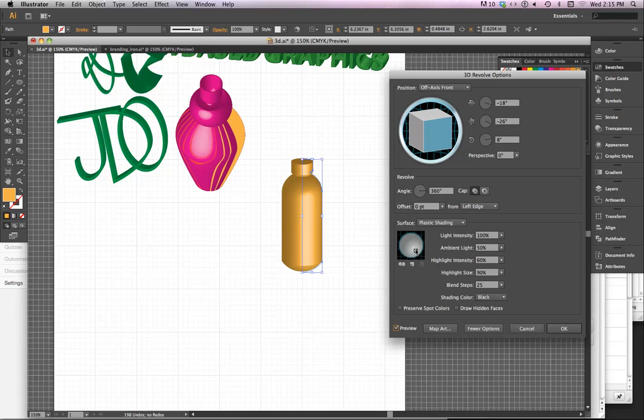Change the lighting. For symmetrical objects, it's just terrific. As long as this stays in the vertical, it'll continue to look like this. Now, if you want to tip it, you can. And you can see how it looks now. You can move it so you can see more of the bottom of the bottle or more of the top of the bottle.